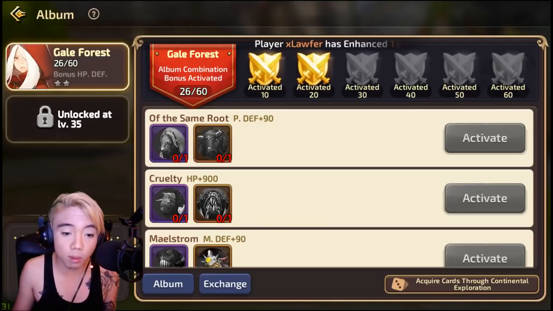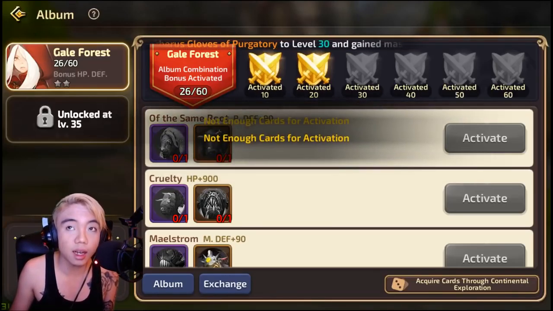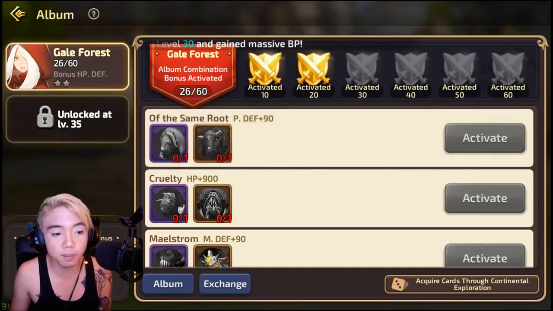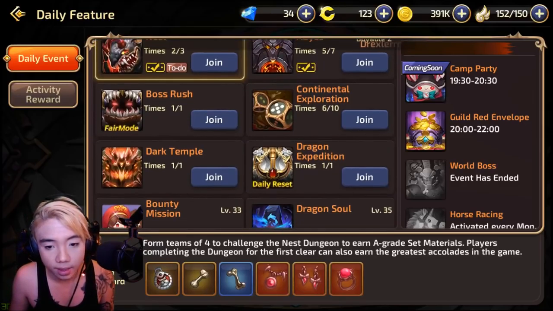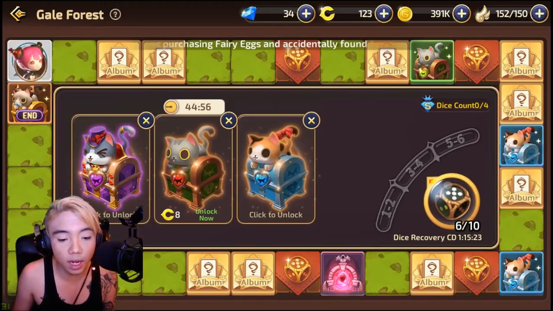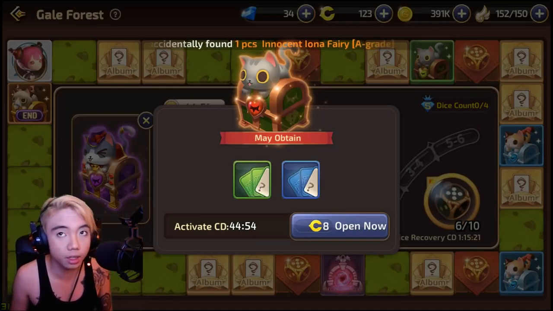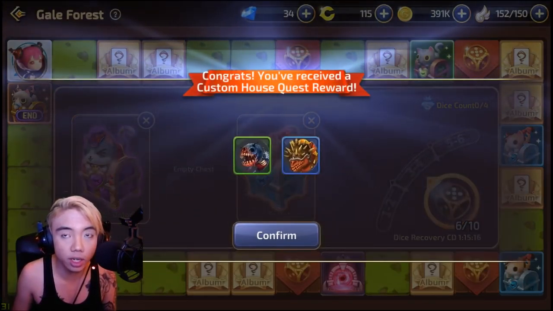The next part is the albums. All you need to do is keep collecting albums and activate them. As many as you activate, it's gonna give you plus battle points. You can get these here on the daily, and on the continental exploration, it's gonna be a dice game. So I know what you're thinking. You think that dice game is gonna be a waste of time. No. Once you've opened the CD, you're gonna get these albums.